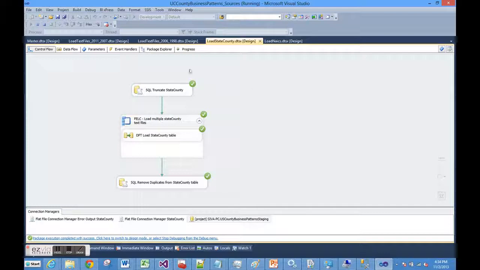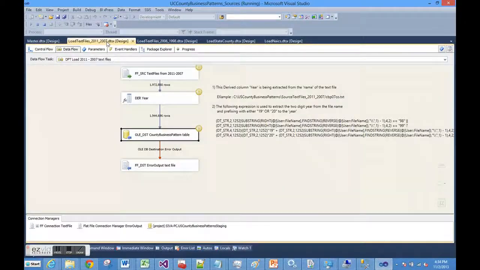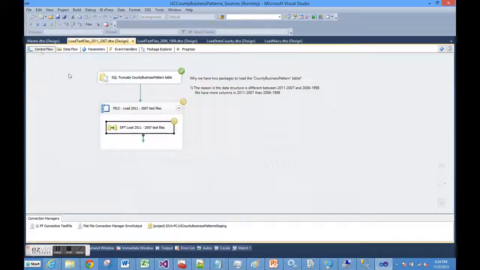And let's go to 2011 and 2007. Okay, it truncated the tables, and then see the rotating wheels here. It seems the data is being loaded. It is in the process.